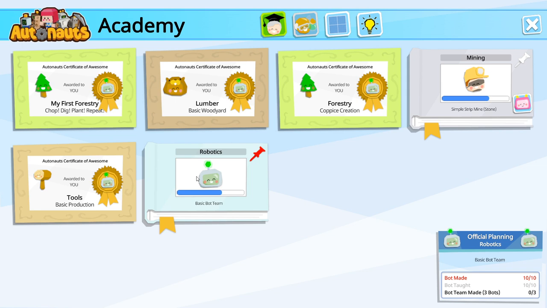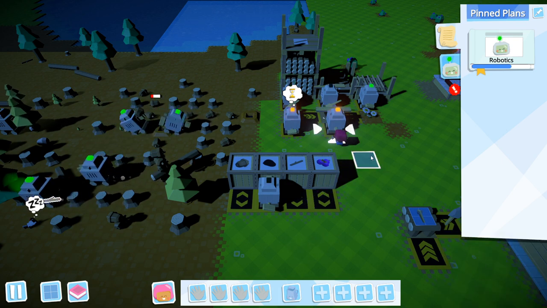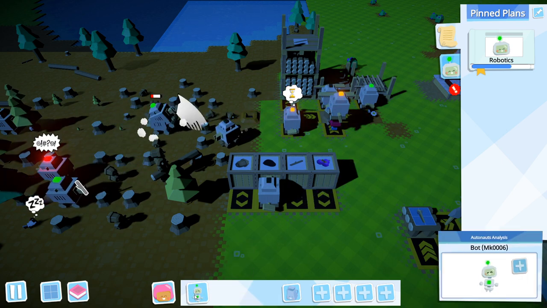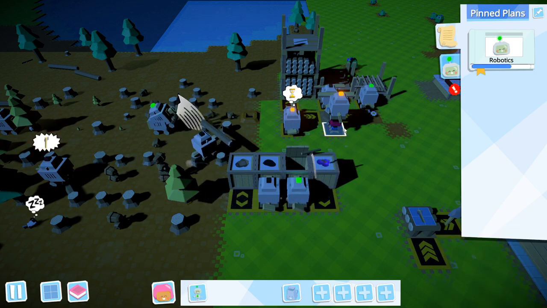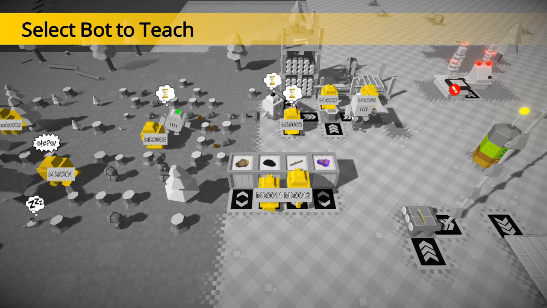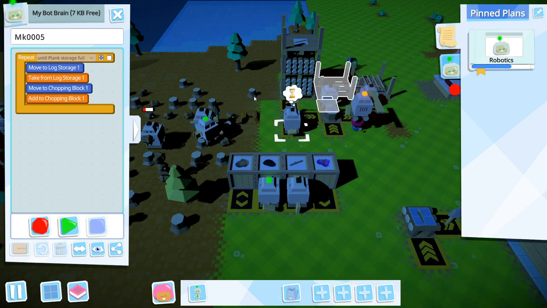How do you make a bot team? Make bot team made three bots. So usually in games, I understand games, this one, I don't know. I don't understand what's going on. Why can't I make a bot team? Hey, you. There's no button for bot team in here anywhere.